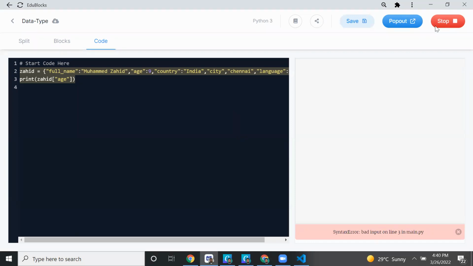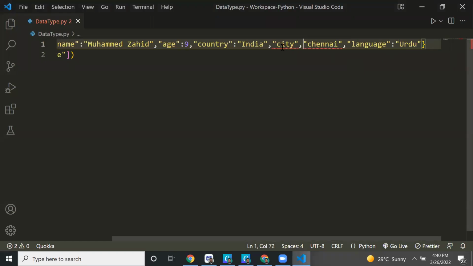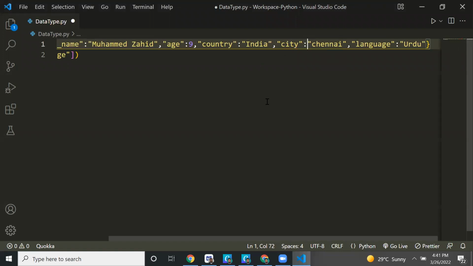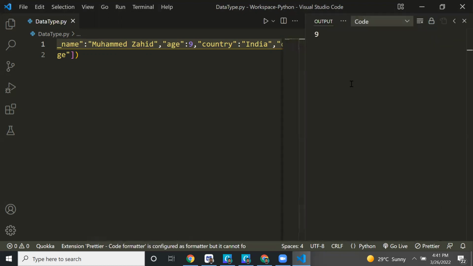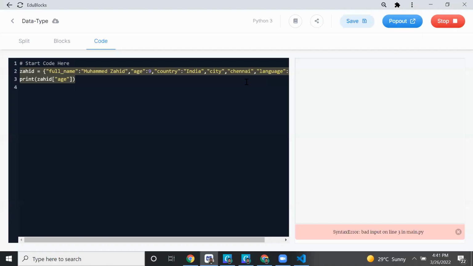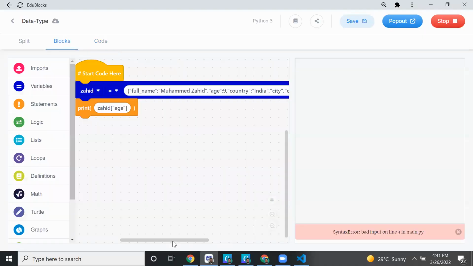Simply it will give bad input line. But Visual Studio is very intelligent. It will give the exact error. For example, here I have to give double quotes. After each record I have to give comma, but between key and value, for city Chennai, I have to give colon. Now the error is gone. If I save and run again, it will give age is 9. Same way I will come to the online editor.